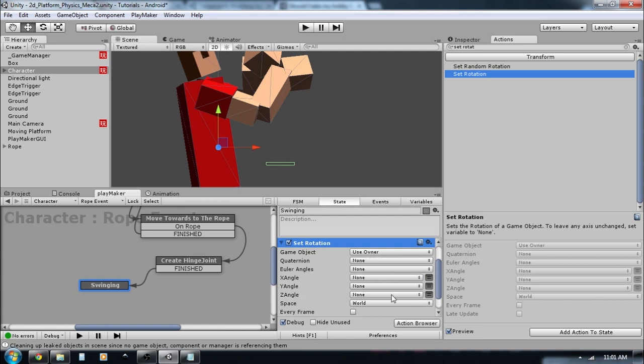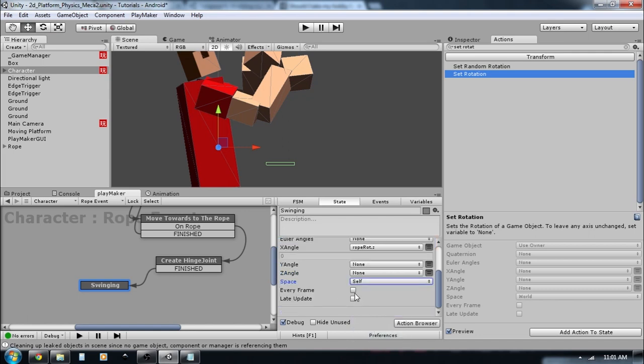So here we are going to feed it to our X angle and set the space to self.